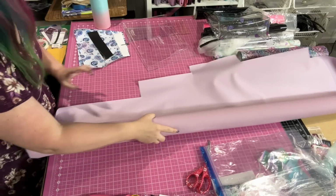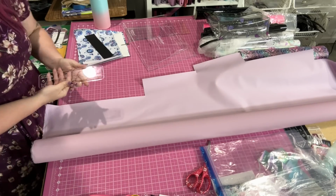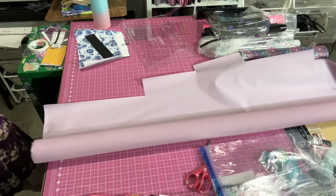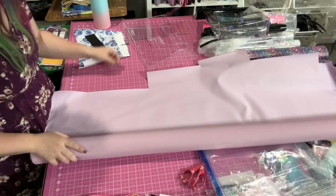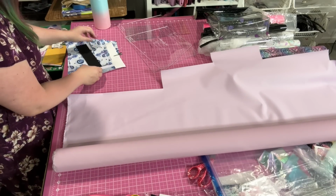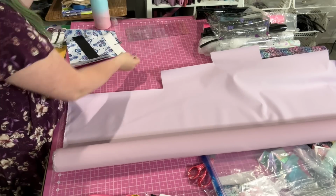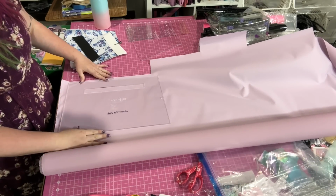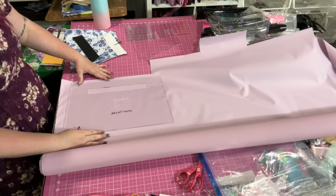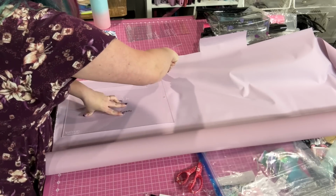Okay, so that was it for my additional cut list. So now I can go ahead and wipe that off and put that away. All right, and now comes the fun part of cutting out. Well, we'll save this for last. I know I need 2 of these. And this is one of the things I absolutely love about having the templates for this, is I don't have to cut this on the fold. I can just very quickly cut all the way around this.